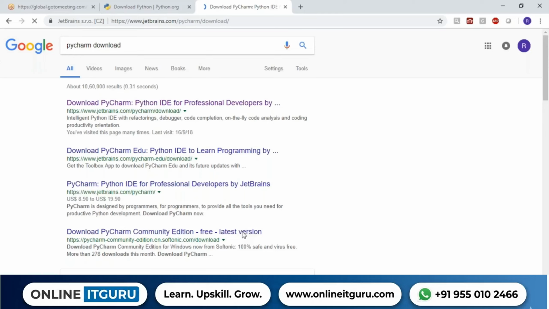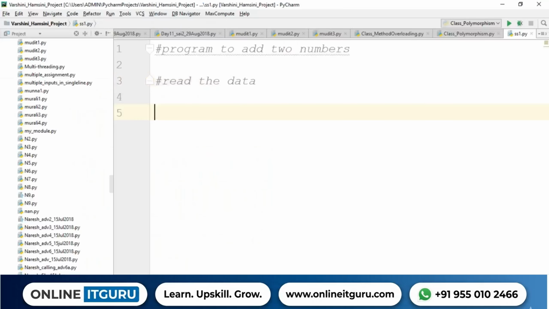Let me quickly start. I'll start with SS1, Satish and Shashi, right? Program to print numbers. So how will I read the data, process the data, print the results?